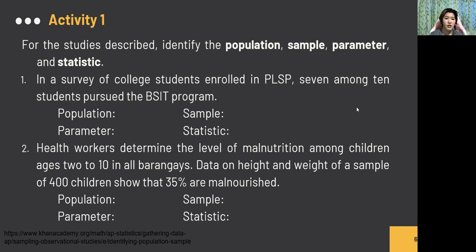Okay, number 1. In a survey of college students enrolled in PLSP, 7 among 10 students pursued the PSIT program. Okay, ano kayang population natin dito? Ano yung lahat-lahat? Ano yung totality? Our population or our totality here would be the college students enrolled in PLSP. Okay? Sample natin is yung 10 lang. Yung 10, let's say, 10 students na sinurvey.